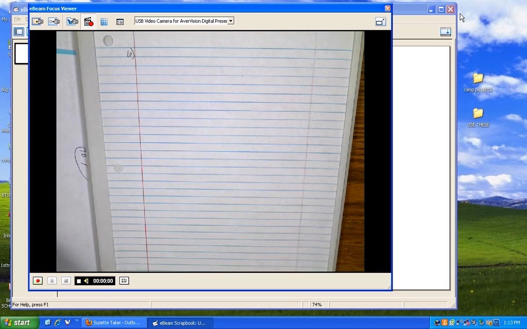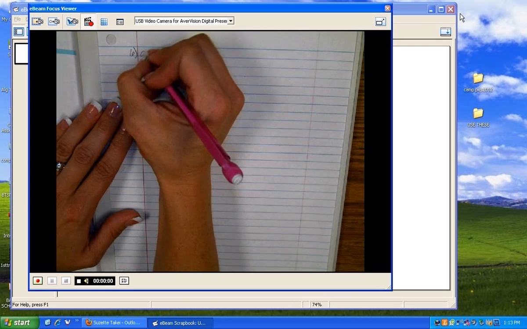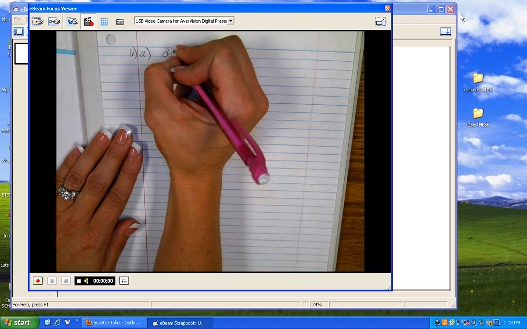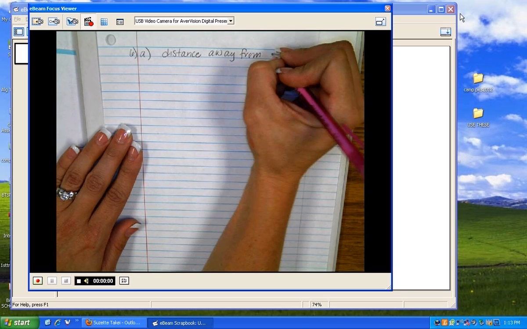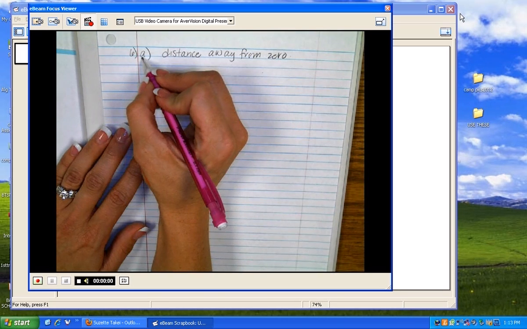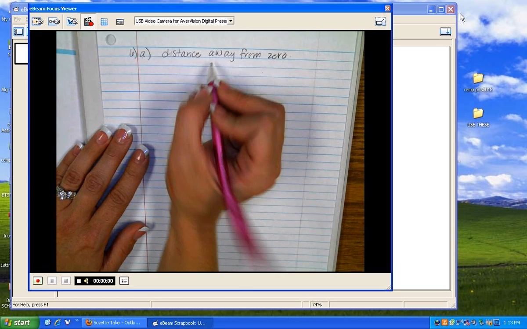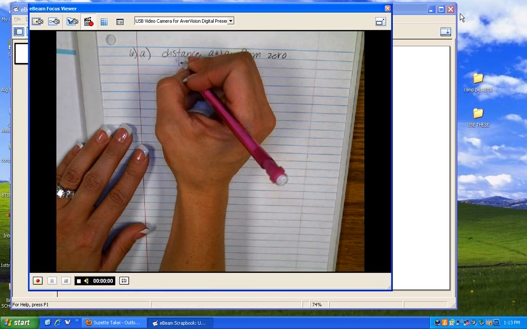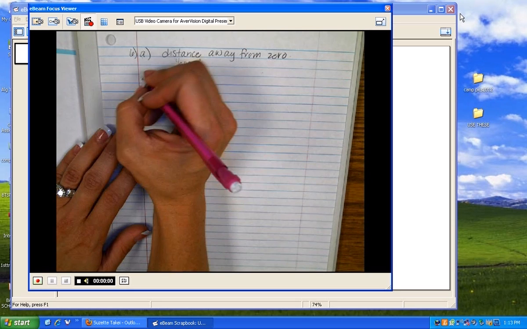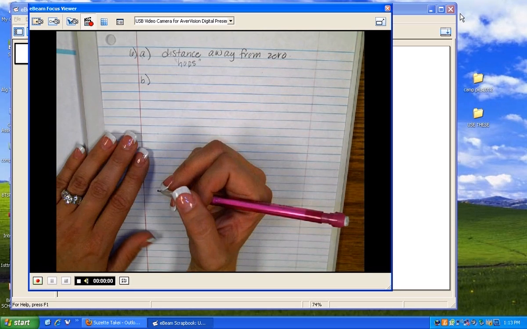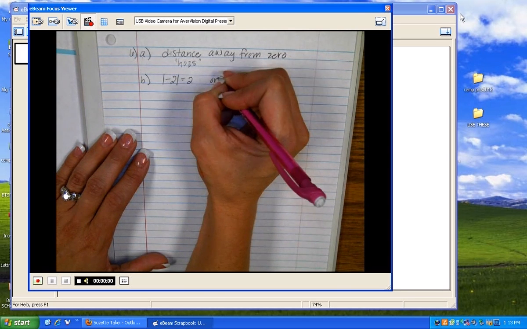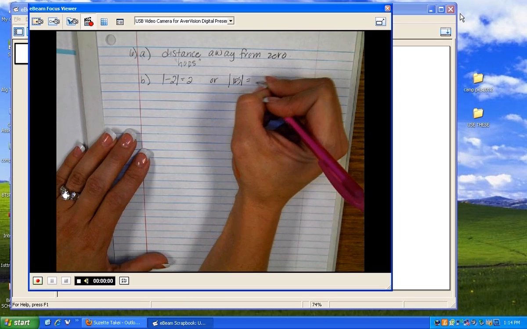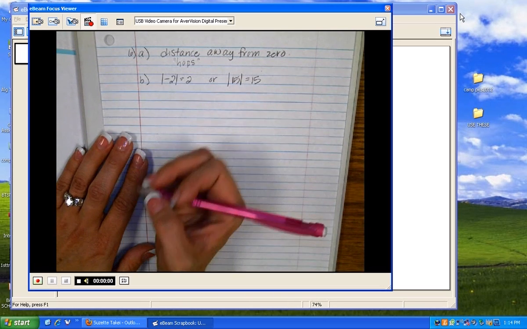Number 6 is use two methods to describe absolute value. So if you were to define absolute value, I'm looking for the answer of the distance away from 0. And I'm also looking for the formatting of yours telling me I did A, and A is the definition, and here it is. I also accepted hops away from 0. B is an example. So if you were going to give an example, I was looking for something like the absolute value of negative 2 equals 2, or the absolute value of 15 equals 15. Okay, either of those would be an acceptable answer.